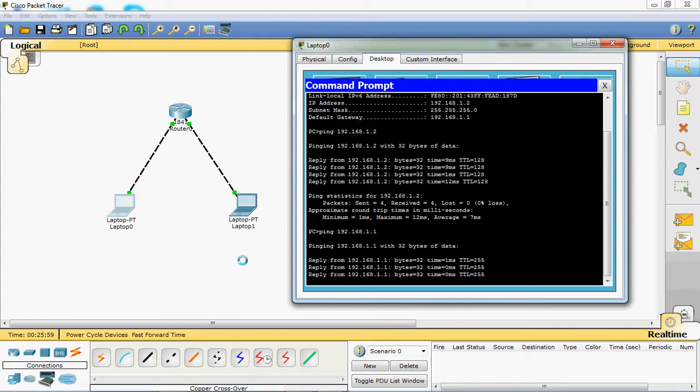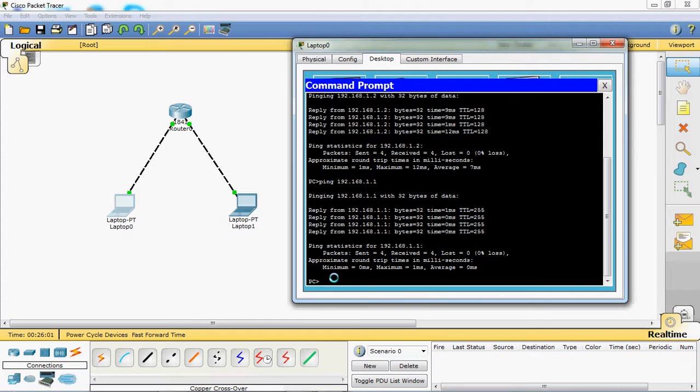Yeah, I hope you guys get a reply. And now check the communicating points from laptop 0 to laptop 1.